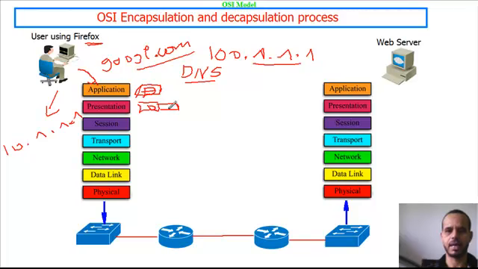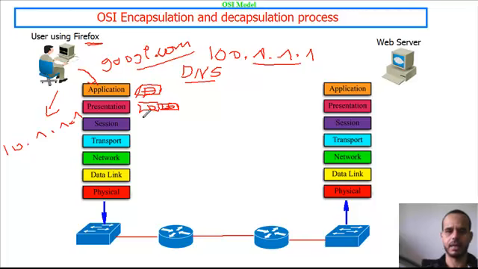What kind of format? It is going to be the requested web page. There are images with JPEG, PNG, or XML, or HTML, or whatever kind of data. So the presentation adds a layer 6 header. Okay, I'm going to type L6 for layer 6 header.